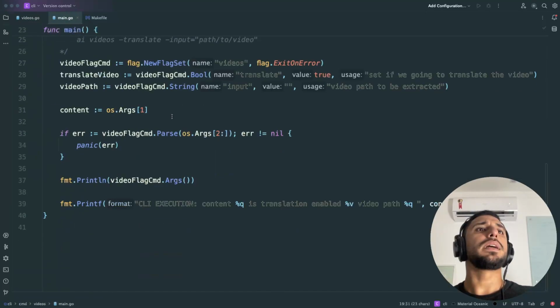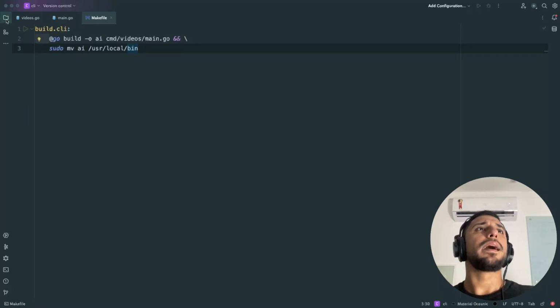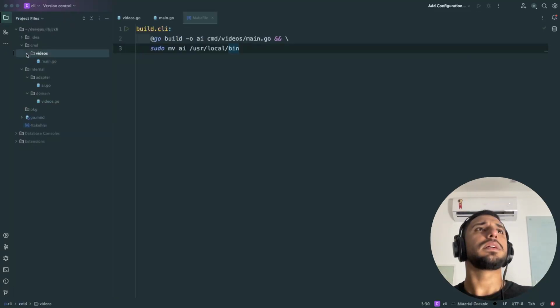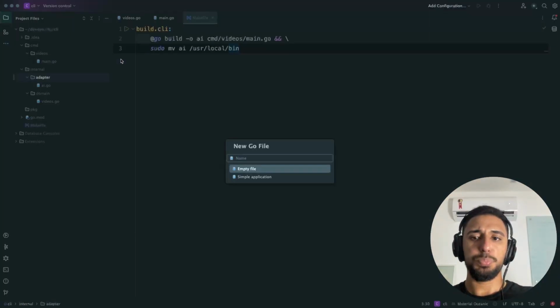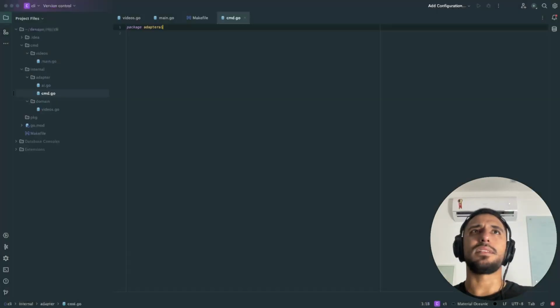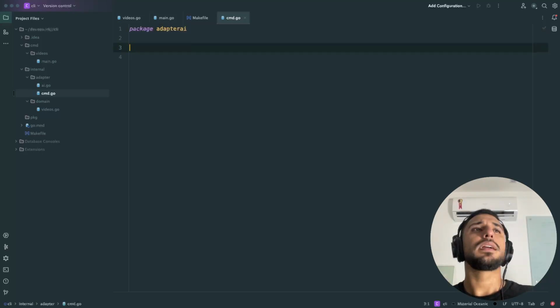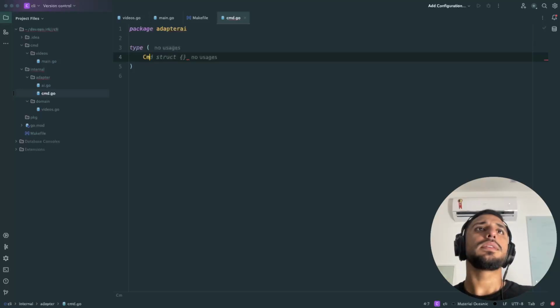And now we're gonna simply implement another adapter. Let's call it cmd. I don't know why I'm calling it cmd, to be honest, but let's call cmd, right? The cmd adapter.